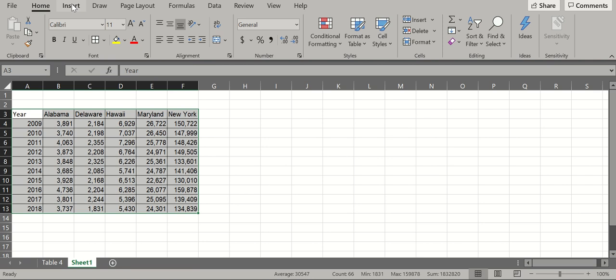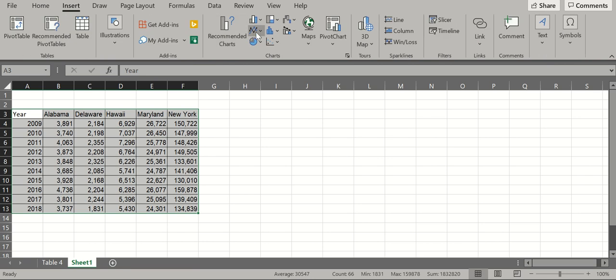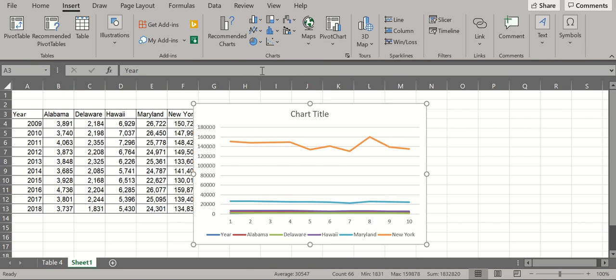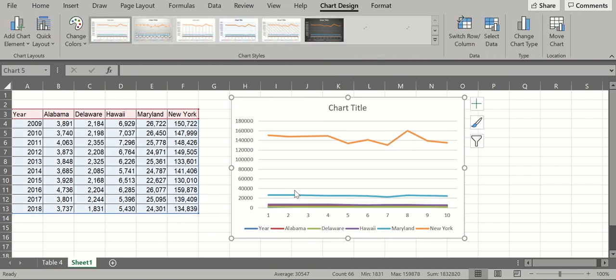you click on Insert and click on the chart that says Insert Line or Area Chart, right? Click on the first one. This is the chart you get, right? So here, each one of the lines is a different state. But what you notice is that over here it says 1, 2, 3, 4, 5, 6 up until 10, right? So some of you guys might get this little error.